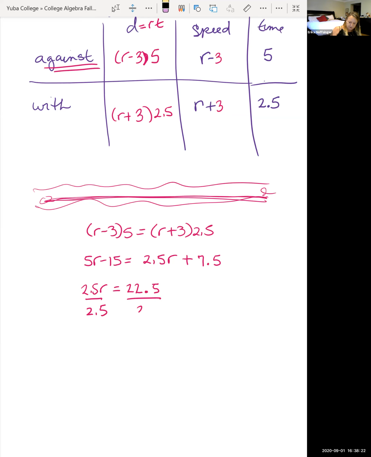So we get R is equal to, so to get rid of decimals in a fraction, we can do that. Notice that we need to move this over one spot to make it a whole number. So we can do that by multiplying by a multiple of 10. So let's multiply by a fancy one, 10 over 10. So this is the same thing as 225 all over 25. I notice that reduces. 25 actually goes into 225 9 times.